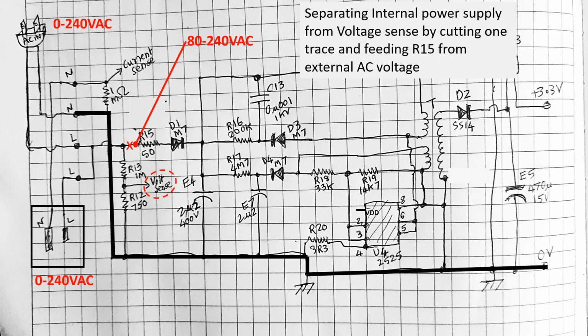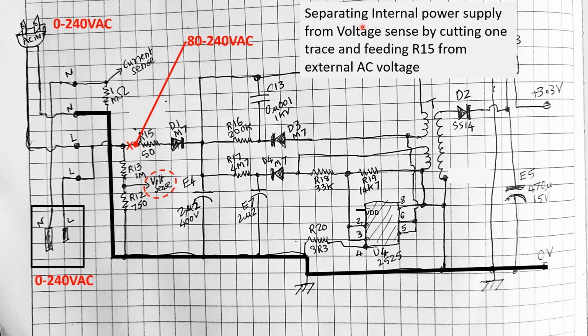I just wanted to repeat the approach that others have used with the capacitive dropper. This could also be used here. Basically, in that approach, you separate the input to this power supply by cutting the trace that connects R15 to the AC input. If I can disconnect this from this, then I have it independent of the AC in, so it can be whatever you want. And now I can connect a wire, shown in this red line, to an external stable AC voltage, as long as that's 80 to 240. Then this unit would be powered with a stable AC supply. So that was one potential solution.